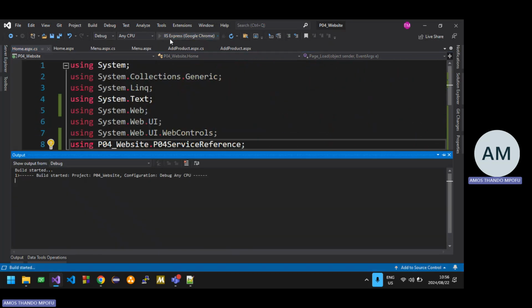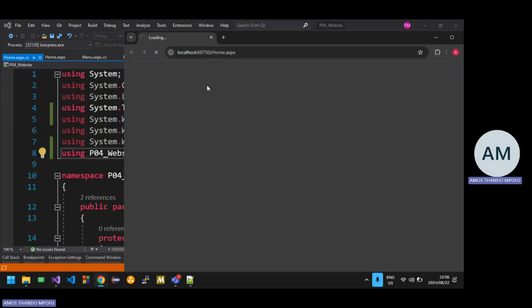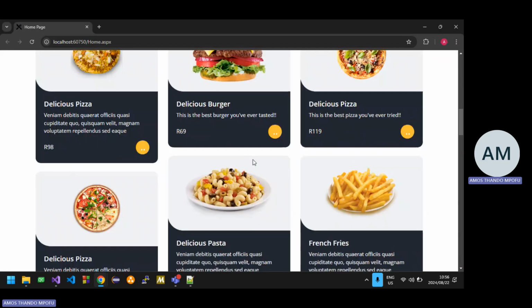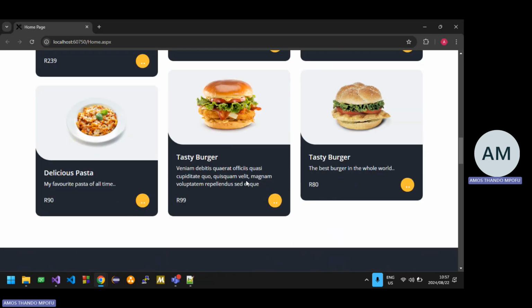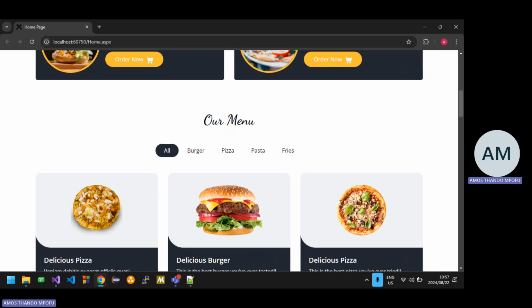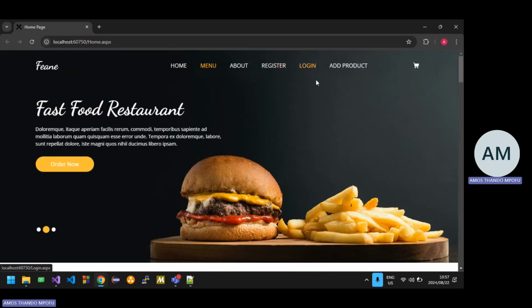So we've dynamically populated the menu page and our home page, our landing page, which is perfect because we didn't have to rewrite the code. You see, there's our product, 69 Rand, 119, 55 Rand, exactly as we expected, right?